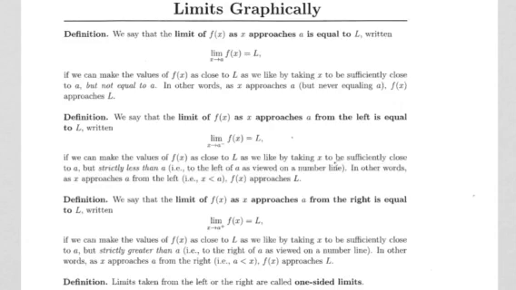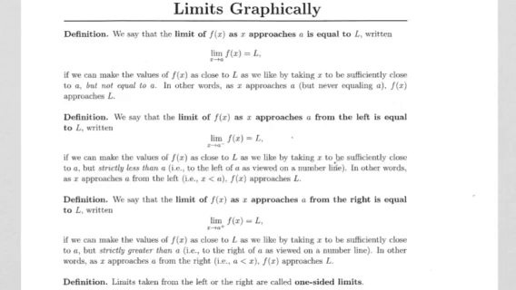All right, so essentially what we're doing is we're trying to make the values of f of x as close to L as we can without being exactly at a. So again, with a picture and an example, I think things will make a little bit more sense. But some of the notation here is what I want you to see.